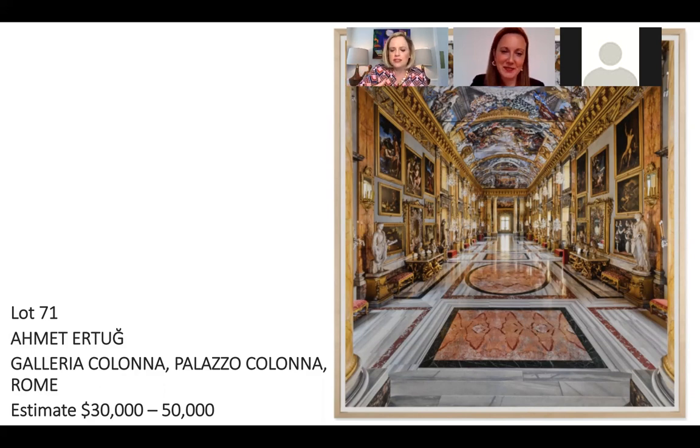So I think it's a nice example of how everyone can react very personally to these scenes of interiors and architecture. And I actually see this one as capturing this Palazzo Colonna interior at a certain time period, when he took the photograph, but also how we look at history, that this interior still does exist. This is one of the finest collections of art in Italy. Many of you may recognize this interior, where Roman Holiday was filmed, and Audrey Hepburn and Gregory Peck stand literally on the steps that we're situated on with this vista down the hallway. So you see the grandeur, but you also can respect history. I personally would love, this would be the one I would bid on. This is a perfect response today to a photograph.